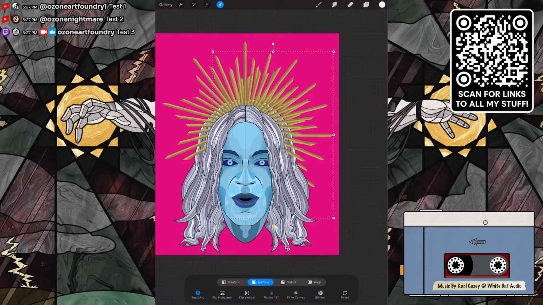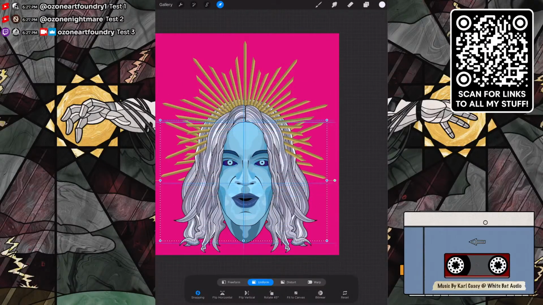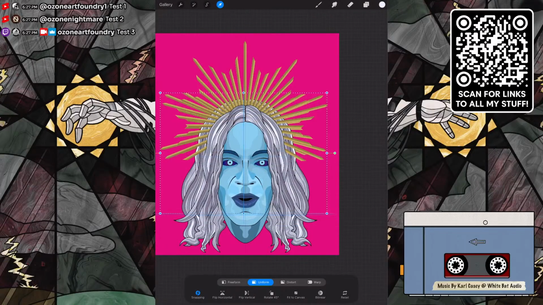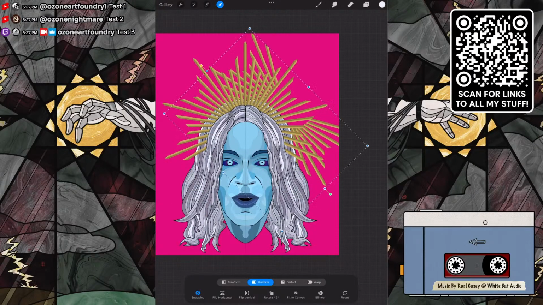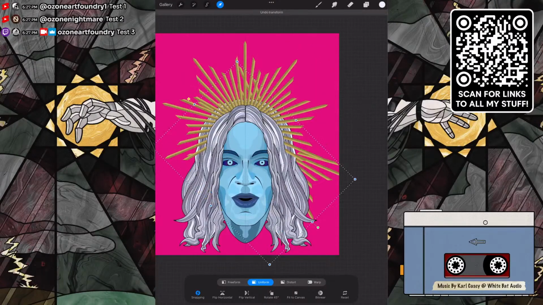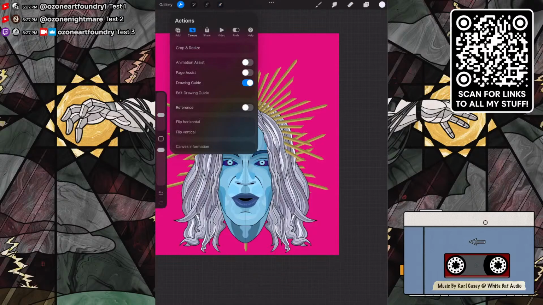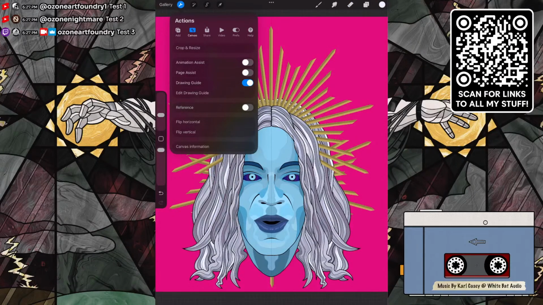You know what? Maybe the way to do it is to radiate it from the bottom like this. That's an interesting idea, because there will be some kind of crossover to a degree. I'm trying to figure out how I want this to look, because I want these to be like background rays. You know what I mean? It's just a matter of getting it right, which I'm obviously having a lot of problems with. You know what? I just think I figured it out. Hold on. All right, hold on. What I need to do is get the grid back. Let me get my... No, not crop. Drawing guide. Grid.